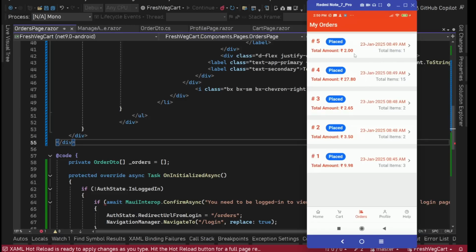Then we are going to have total amount and total items here, and then on the right side we can maybe have a button to view order info or something like that. Although we have this visual indicator, maybe in that case we can simply remove this visual indicator, this right chevron. Okay, so let's do this. First line with this only, second line with this order date, and third line with two columns. Basically in the first column this total amount and total items, and in the second column we will have view order info, something like this.